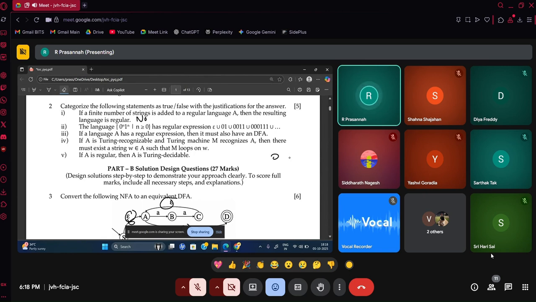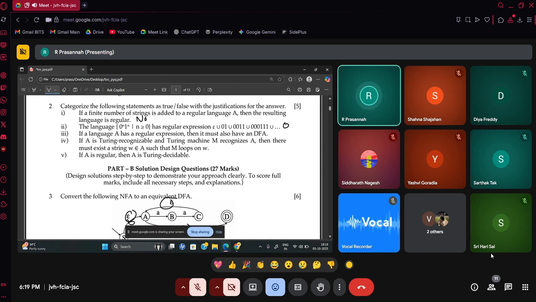Okay. The language 0 power n, 1 power n has regular expression epsilon or 0, 1. Well, no, because the regular expression for this would be... yeah, actually this is the regular expression, because if I do 0 star 1 star, then I can't determine that the number of zeros and ones is equal. But if I do it like this, then I can identify that the number of zeros and ones is equal. This is the drawback of a regular expression in regular languages, which you'll learn further.